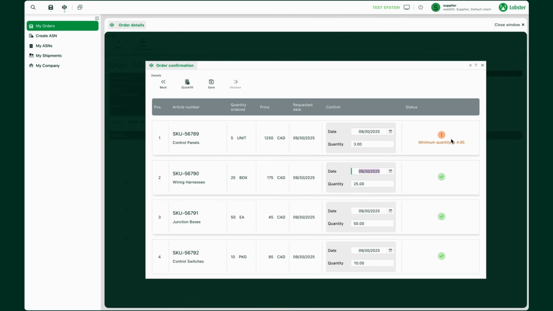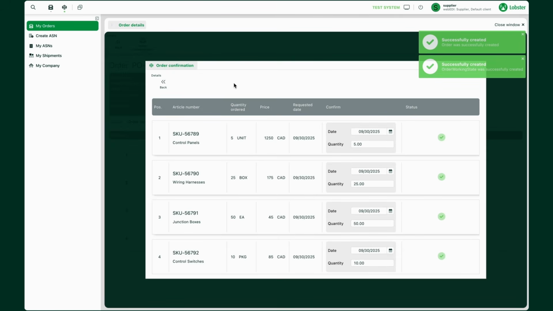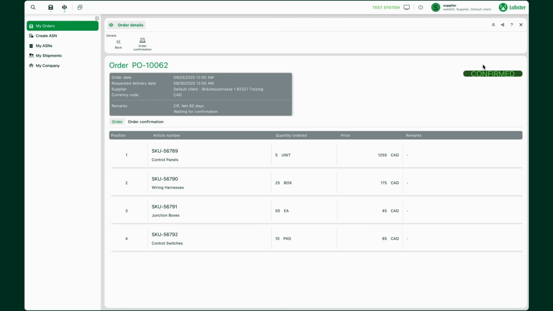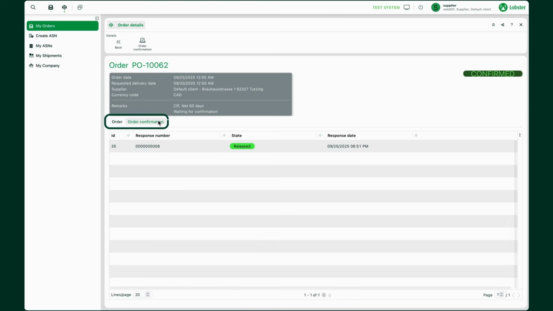And then some logic is triggered. In this case, it is a configurable business rule which says that you need to have a particular minimum quantity, providing early validation. These types of rules are fully customizable in the template. Once the user is happy, the order can be saved and released, after which it is sent to the ERP as an order confirmation.